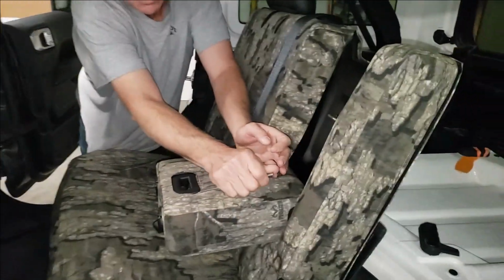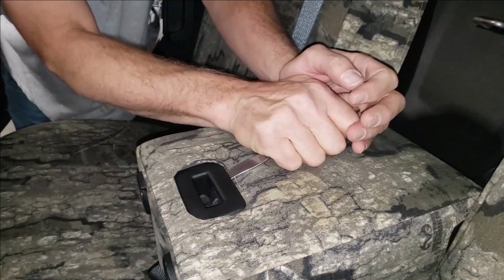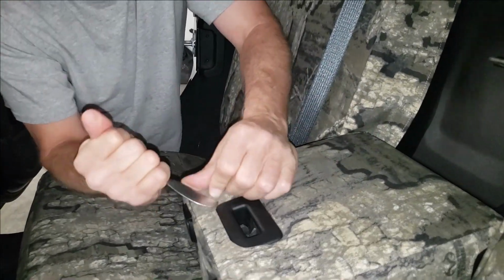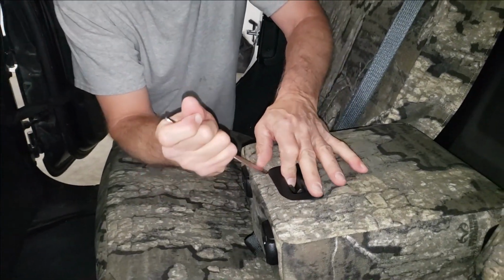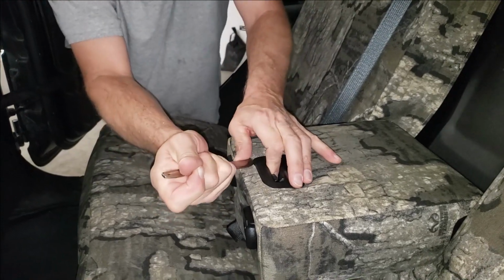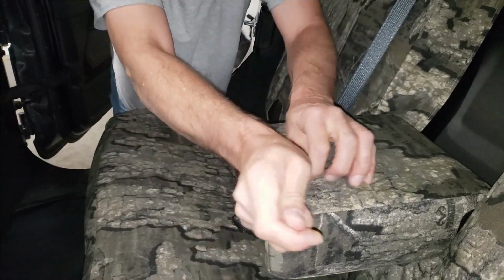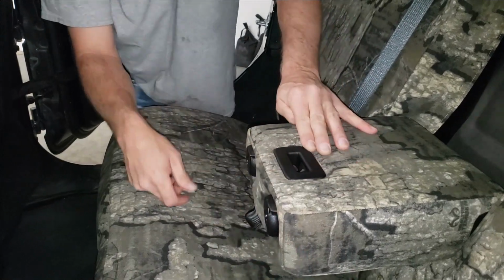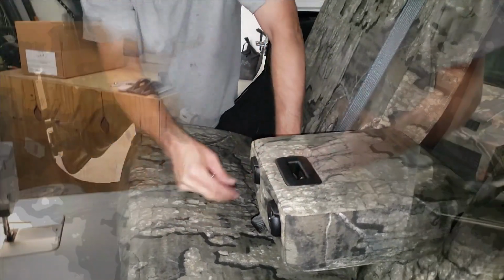Tuck this cutout right behind that plastic for the latch. Just kind of use that as a shoehorn, work your way around. And again, make sure that if you're using a butter knife, it does not have any serrations on it. Just work that right around. Okay, that'll tuck under there just nicely.